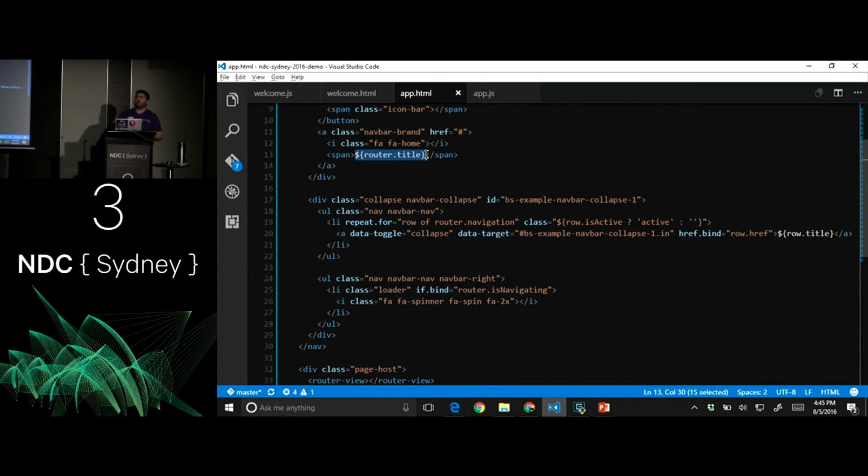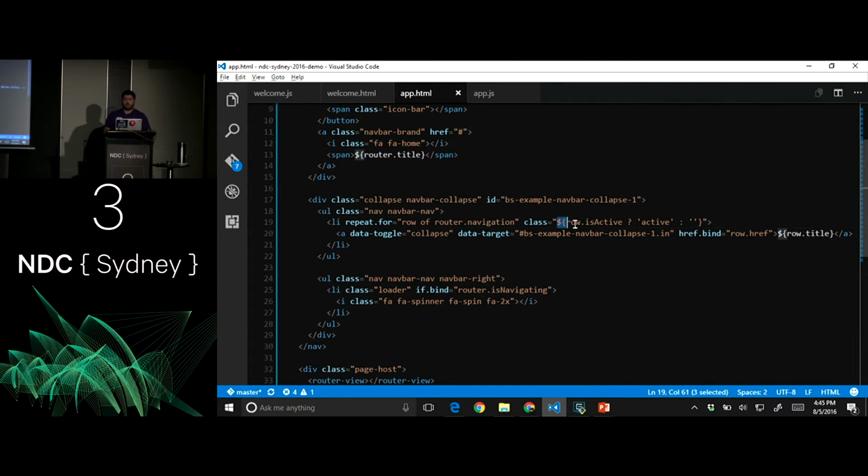But anyways, this is our repeater, and we're saying repeat.for row of router.navigation. As I talked about with string interpolation, like up here with the router title, Aurelia likes to take features from ES 2015, features from JavaScript, and bring them into your templating so that there isn't this mismatch and two different ways that you have to know about how to do things. One of the new features in ES 2015 was a new for loop called the for of loop. And it's nice because it loops over things like you would expect it to, okay? So we brought that syntax into our repeater and said, repeat.for row of router.navigation. So we're going to go over every navigable route in our router, which in this case is just one.